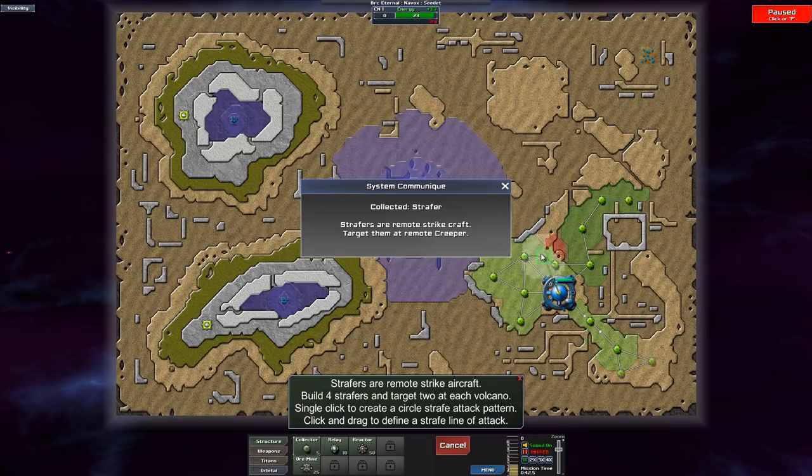Pause so I can see what the strafer does. Strafers are remote strike aircraft. So I've only... how many missions are into this? 5, 6, somewhere along that, so I'm still unlocking the bits as I go. They're remote strike aircraft. Build 4 strafers and target 2 at each volcano. Single click to create circle strafe attack pattern. Click and drag to define the straight line of attack. I don't know what any of that means. They're really expensive, so I won't go for that yet. But they're gonna... Oh, no! It's just nice, the volcanoes are filling up as well.